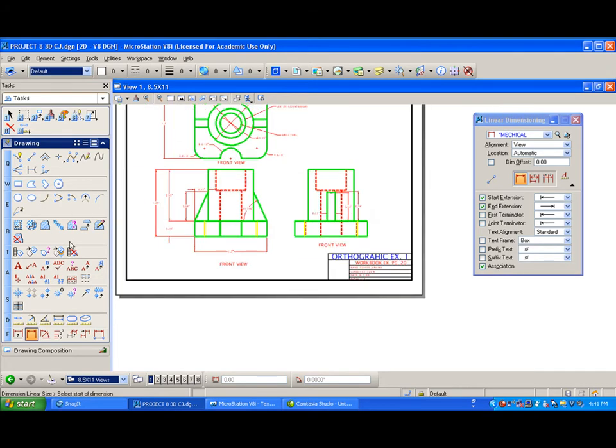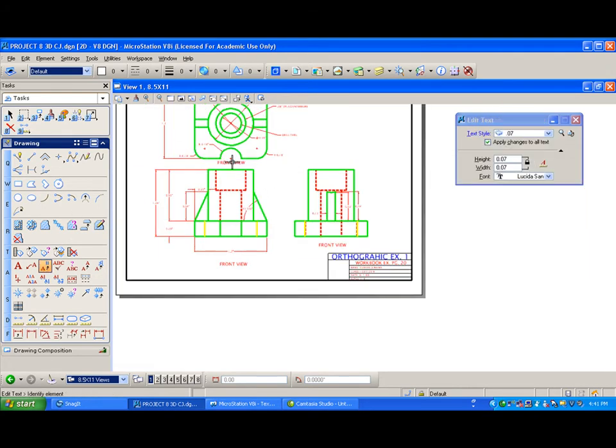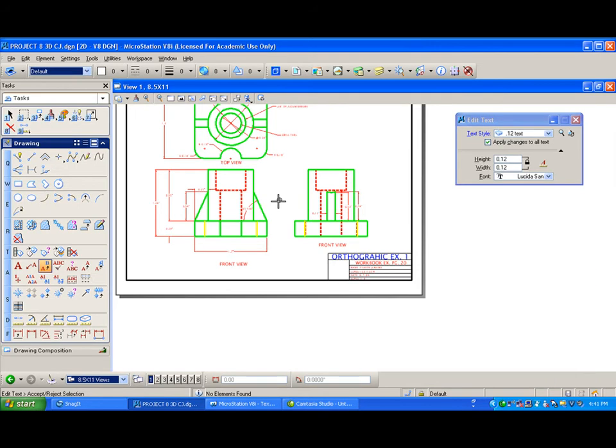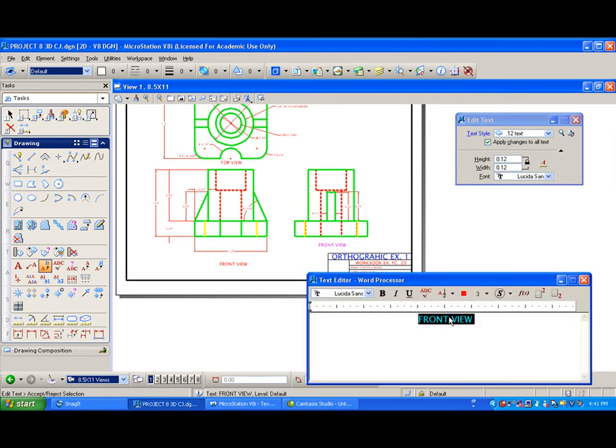And we're going to edit our text. So this will be top view. Get the fingers on the right keys. There we go. Front view, and we'll say right side view.